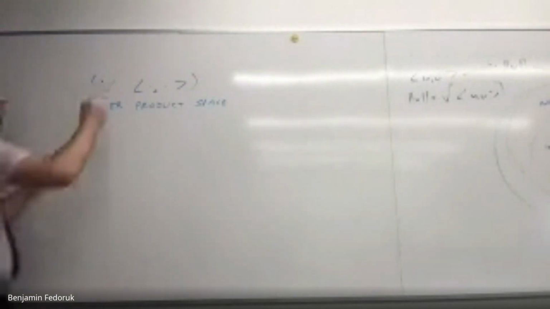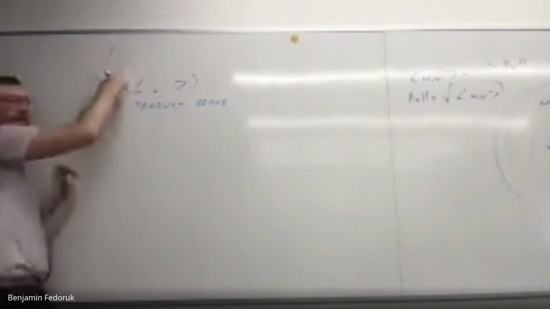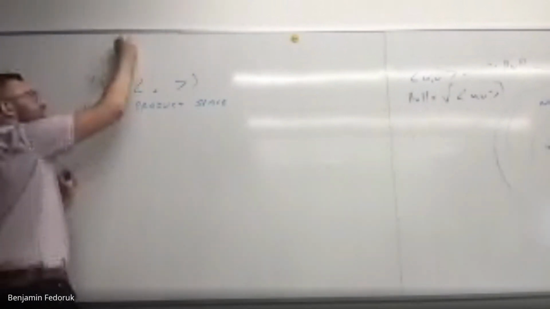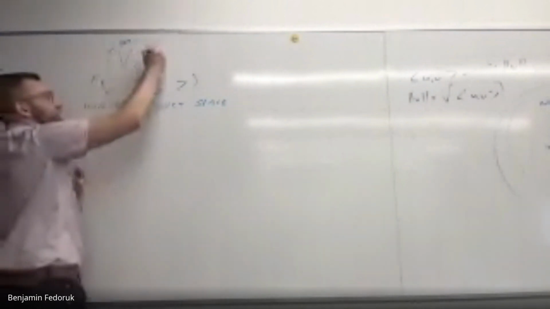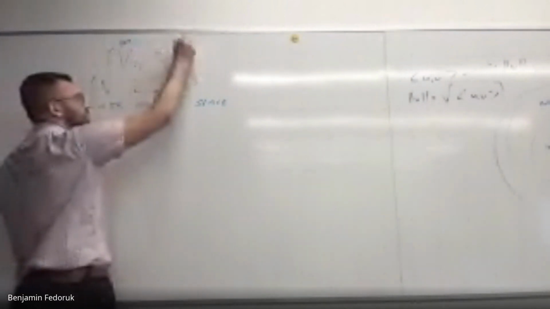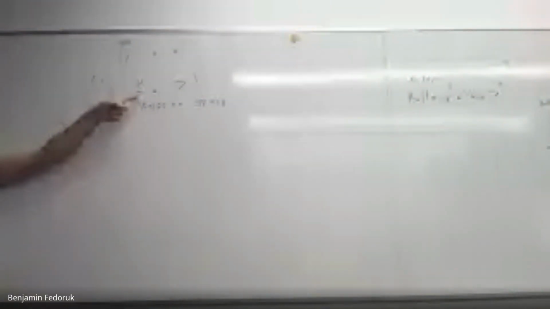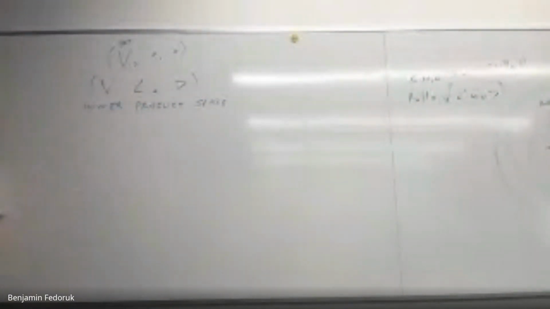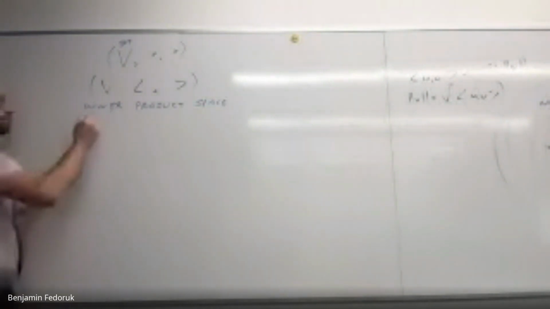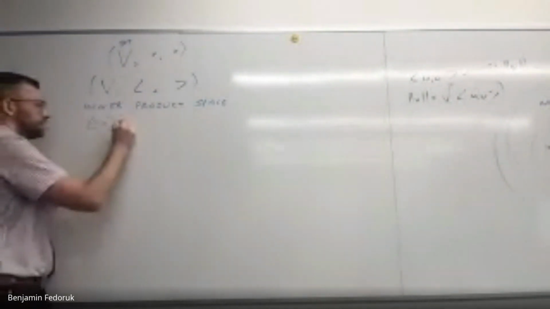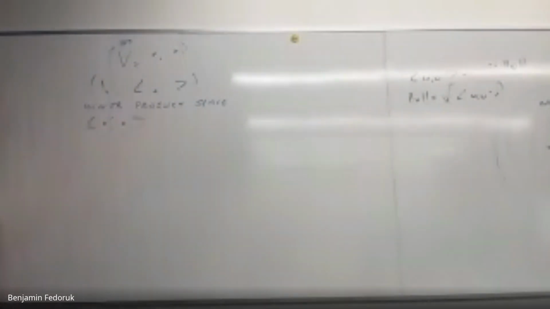We said a vector space is a set V, that needs to be paired with two operations, plus and scalar multiplication, and then it has to meet a set of rules. An inner product space is similar. You just get a third operation in a sense. That third operation we call the inner product, and an example of an inner product is the dot product from Euclidean vectors.